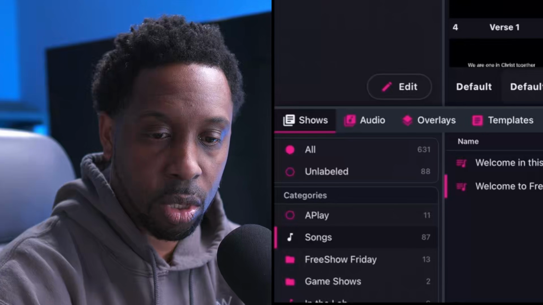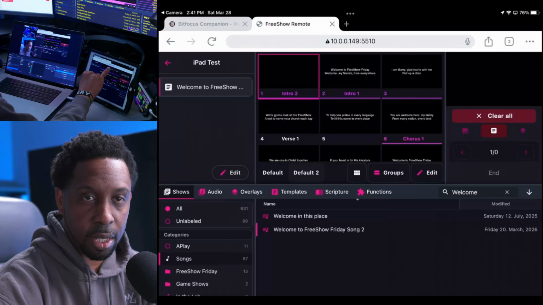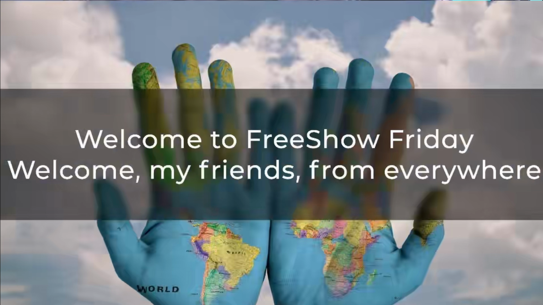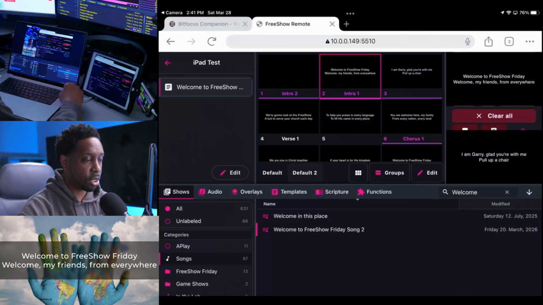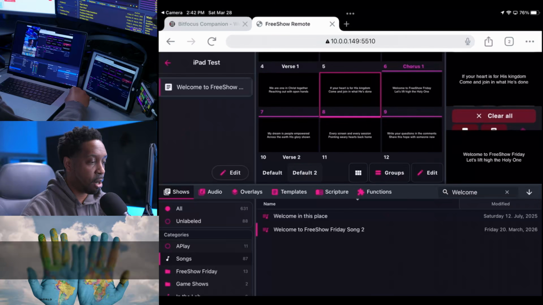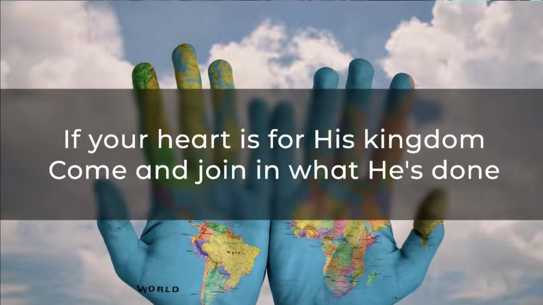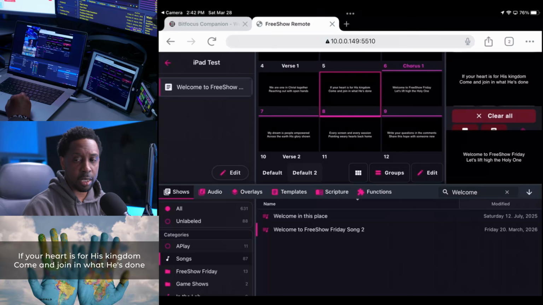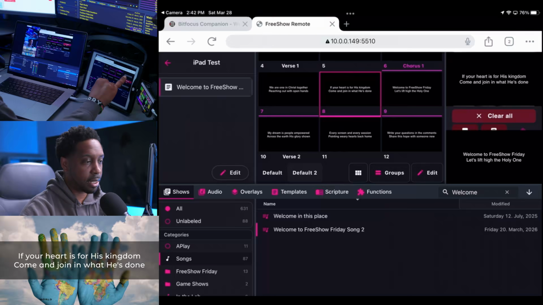If I want to go to an actual slide, I can do that. And you'll see there it shows up. Now here's what it actually looks like to the audience. Okay, so it does have a background to it. In the iPad, it doesn't necessarily show that background, but I can switch between different slides and it will automatically change on the screen. You guys could see it a little bit on my main screen up here as well, but it is responding on my computer just as well as it is responding on the iPad. Okay. The iPad just doesn't have anything there.